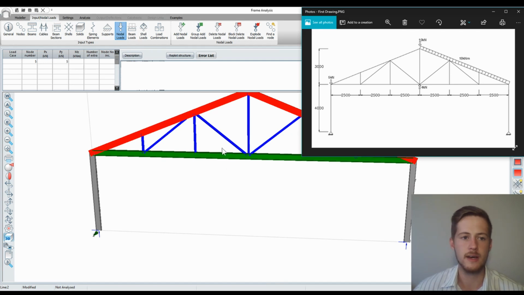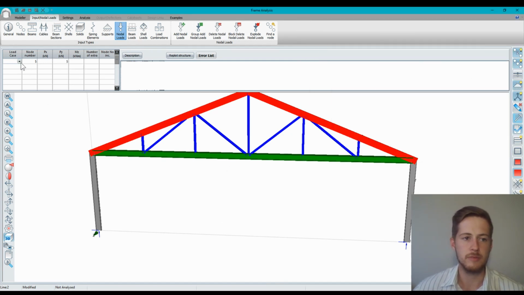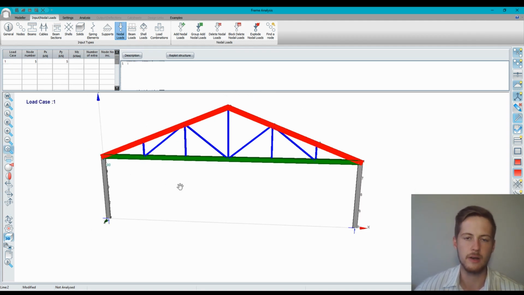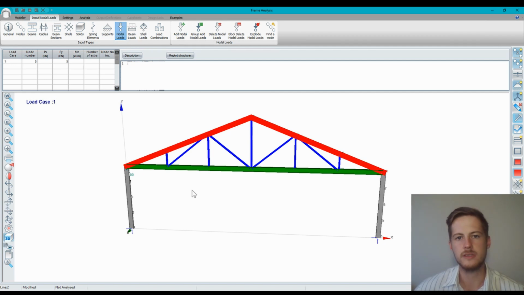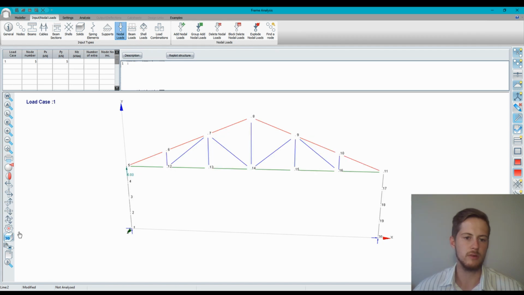And it's also going downwards. But before we can continue, we need to specify a load case. Now load case is basically the type of scenario where that load is applied. Most buildings should have different scenarios of when a load is applied differently on that structure, or different loads are applied to it. But once I've done that, I'm going to turn my 3D off.